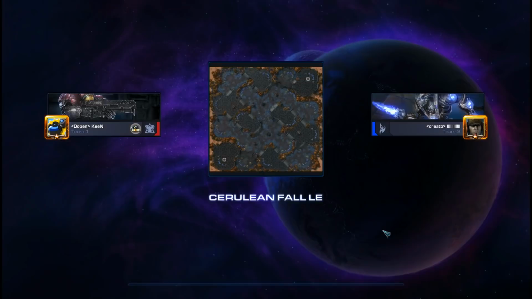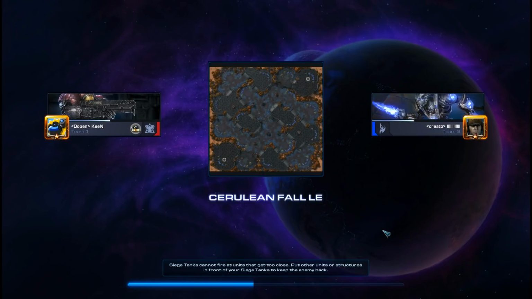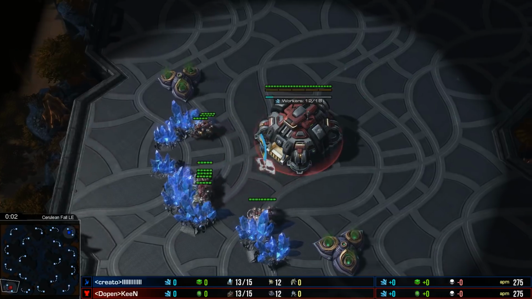All right, getting into the correct version of this map balance test mod, it says in the top left. You can't see it, but I can, and I'm double checking, which I probably should be doing anyway, just to help you out. And yeah, getting into Cerulean Fall correctly on the test mod here. It's going to be more Protoss versus Terran action. Yeah, what an awesome series, though.